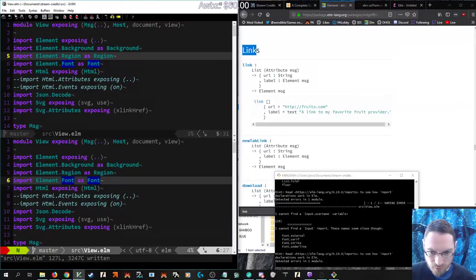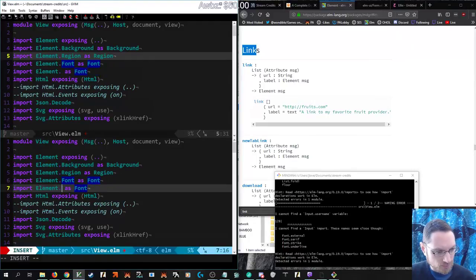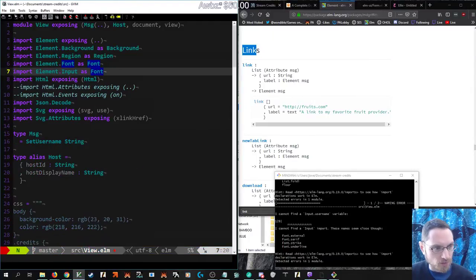Cannot find an... okay. Oh, I guess I don't need a split window anymore.